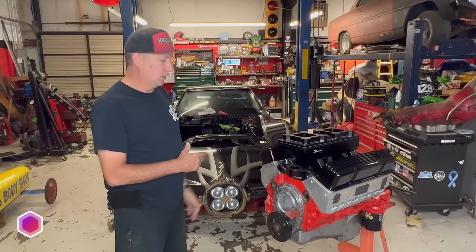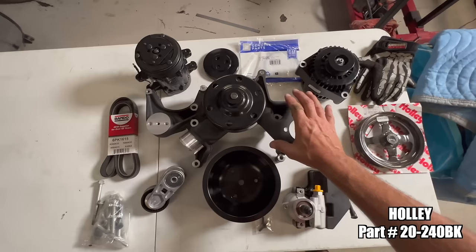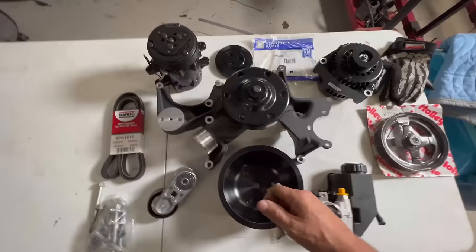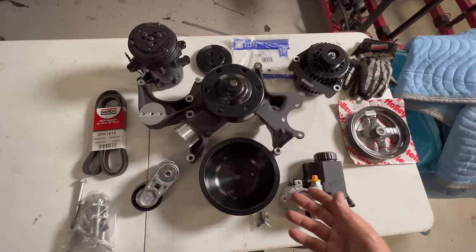So what we're going to be using is the complete Holley mid-mount accessory drive kit. And this kit is one of the coolest kits I've seen on the market today. It has its own mount here, which is the water pump housing. And here's your water pump. It's like an LT1 style water pump. You have your alternator, you have your air conditioning, and it comes with your lower pulley and your power steering pump. It's very, very modern looking on this engine, and it's very functional, so it's going to make our job much easier.